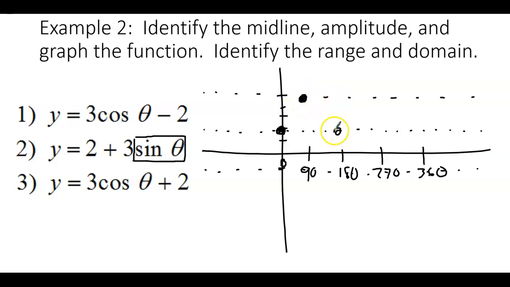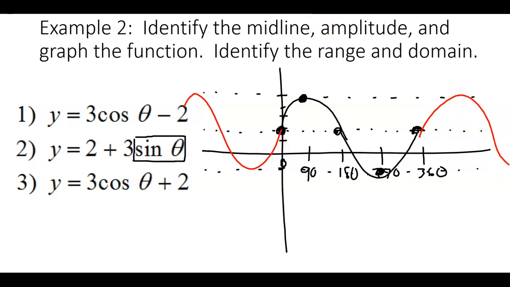When I say down 1, I don't really mean one space. I should say over 1, up to the max. Over 1, down to the midline. Over 1, down to the minimum. Over 1, up to the midline again. And we should have our basic sine shape here, which looks like a backward S, right? Of course, the graph does go on, so we'll just kind of sketch the rest of it, roughly speaking, but the part that I will be grading is this portion of it.